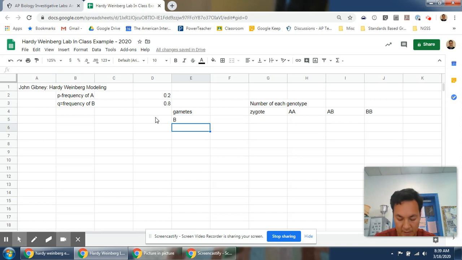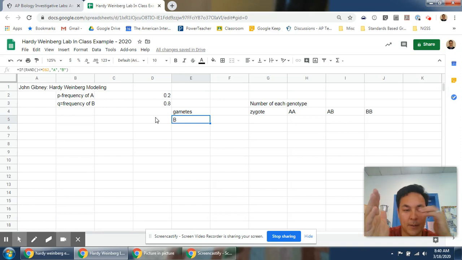So what is that saying? If the random number is less than or equal to the value of P, then it's going to put an A in the cell. If it's greater than the value of P, it's going to put a B in the cell. So it's taking a random number between 0 and 1, and it's saying, okay, 0.15, right? If you're 15 years old, 0.15. If it comes out as a 0.15, it would give an A. Here it came out, and it doesn't tell you the number. We'll say it's 0.6. It came out as B. Press Control R. It's going to make it constantly, it's refreshing that cell. I guess Command R, I believe, on a Mac. And you see finally an A popped up, right? And A should pop up less. It's only going to be around 20% of the time. That's the frequency of that allele.